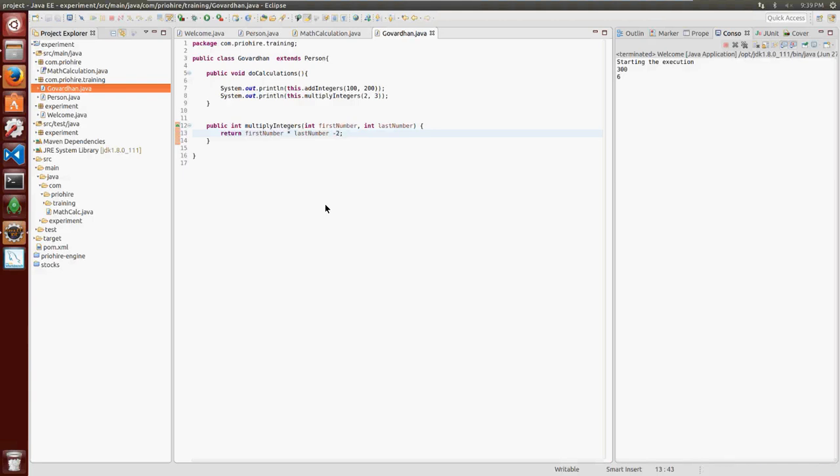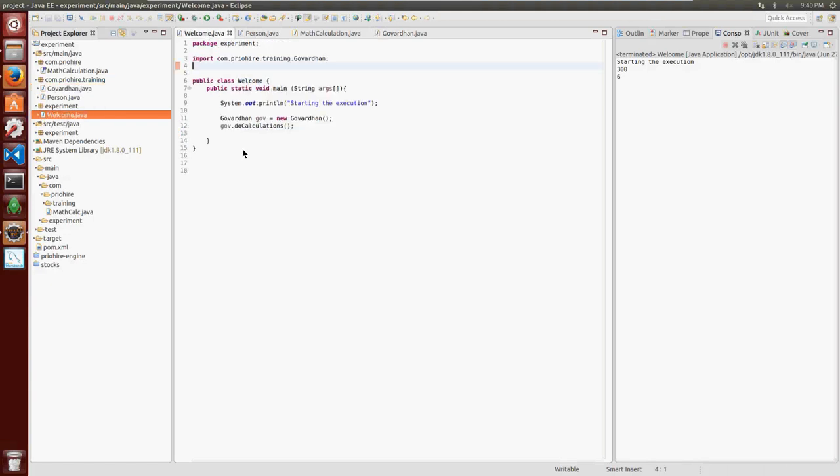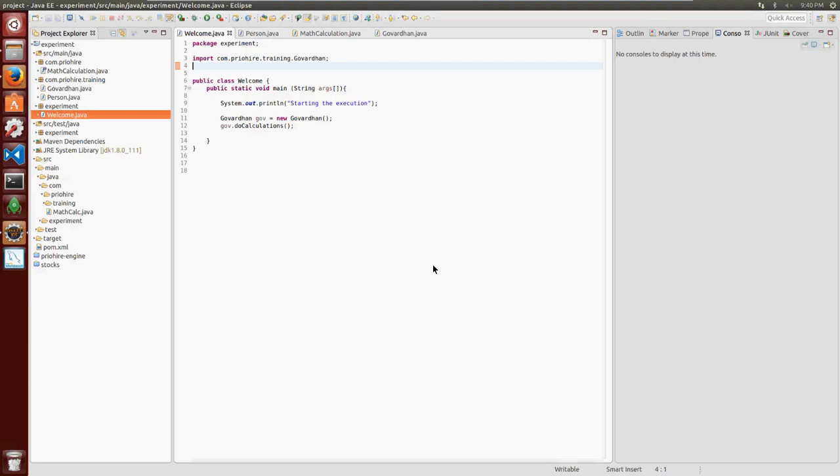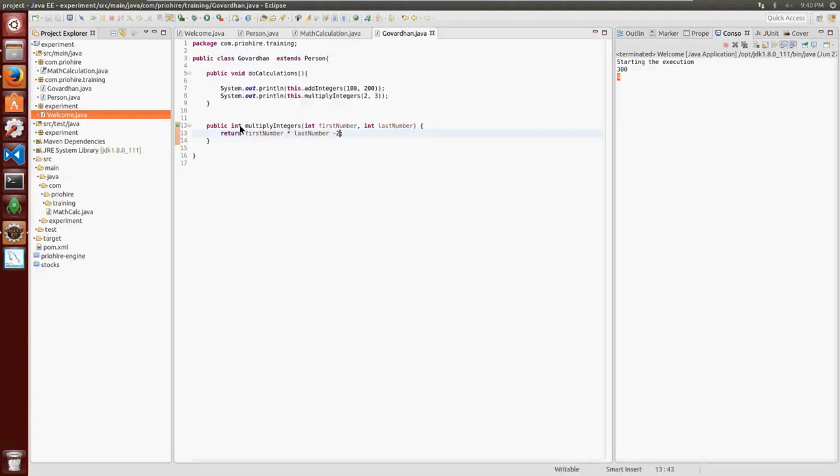So this is how I want to implement multiply integers inside the Govardhan class. Now let's see how this works, because I'm overriding that implementation. Now it's changed. 2 into 3 should be 6, but it is 4 because we changed the way the implementation happens here.